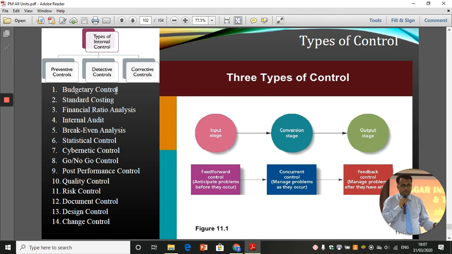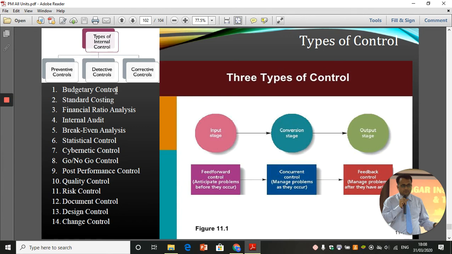Then financial ratio analysis, internal audit, break even analysis, statistical control. We've already discussed these things when we were discussing bar charts, standard deviations, variance, mean, median, mode. Then cybernetic control is communication control.